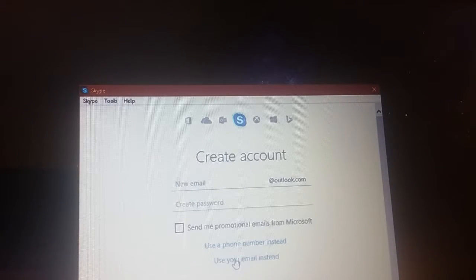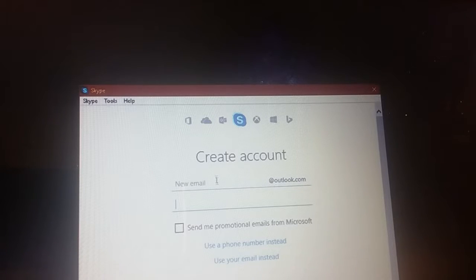So get a new email address. We're going to click on that, and it's going to ask for outlook.com. Basically what I did was I just clicked on get a new email address, and it added the @outlook.com. So it's going to create an email address with this outlook.com email.